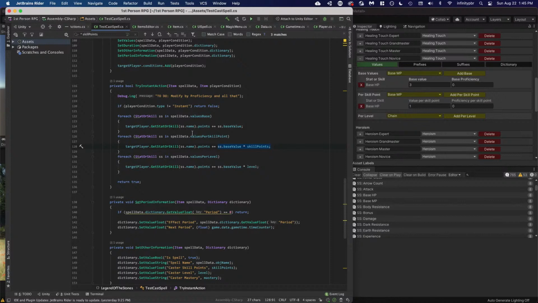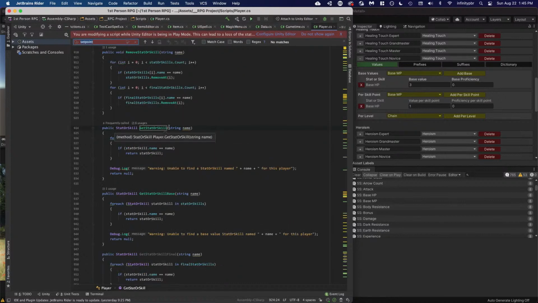Is that right? Let's just check. Get stat or skill. This is on the player itself. So we're going through the stats or skills, and we're getting the stat or skill. Okay. I think that's it.